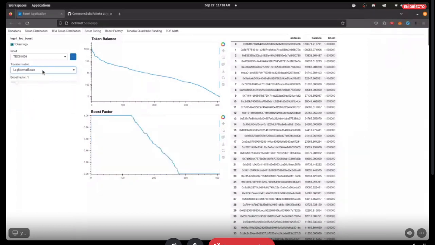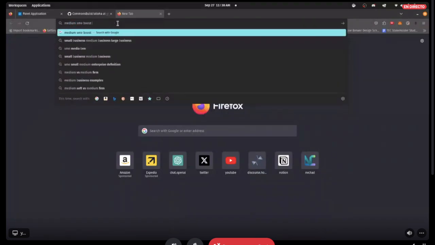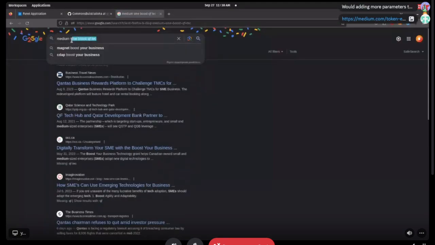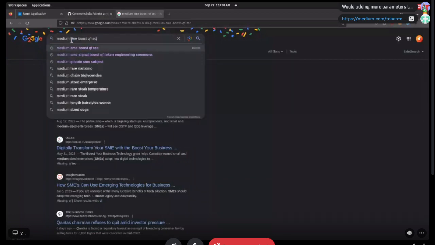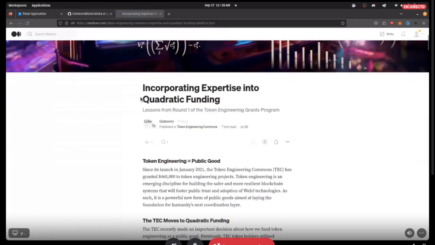But in general, I think maybe adding something as an extra comment is also very interesting. If you look at the Gideon's forum blog post on injecting or incorporating expertise into quadratic funding, you can see some A/B comparisons of the results for the first round of vanilla QF versus the boosted QF, at least the first version of boosted QF.